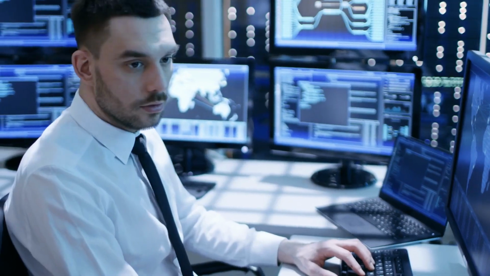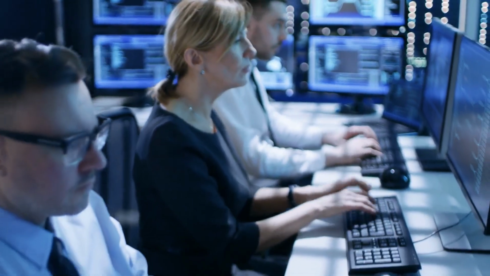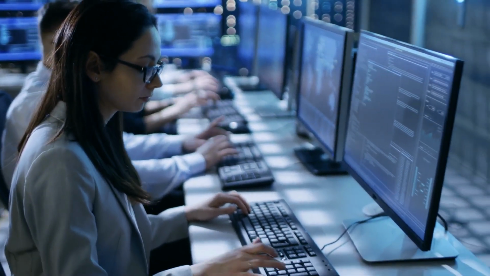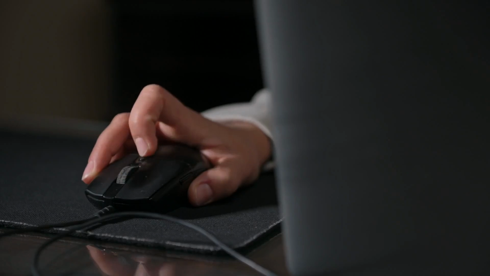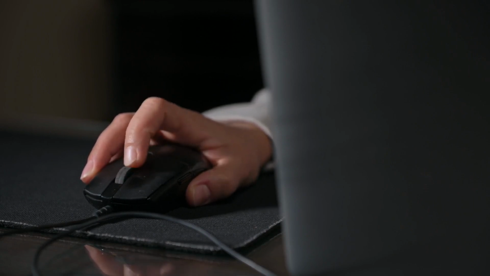But recording that content is only the first step, and the real challenge is making sure that long video actually lives on as a stream of snackable clips. Stick with me because I am going to show you a faster, less painful way to turn those long recordings into a consistent stream of social media content using Vizard.